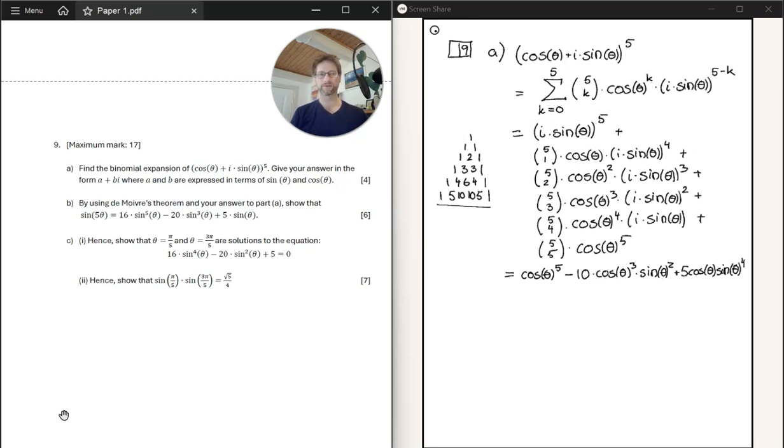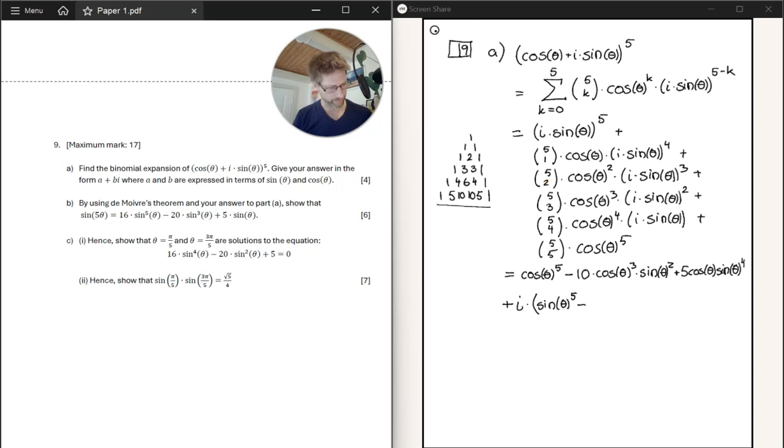And it could just fit there. That's the real part, plus, let's move our i outside a bracket, and say the imaginary part comes from here. i to the 5 is equal to i, because i to the 4 is 1, and then we have one more factor i. So this guy becomes sine of theta to the 5. The next imaginary part is from this term, where we have i to the 3, that is going to make minus i. If we have i outside the bracket, then we just have a minus left.